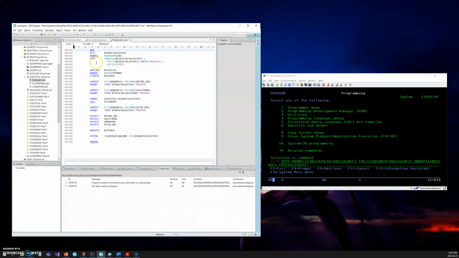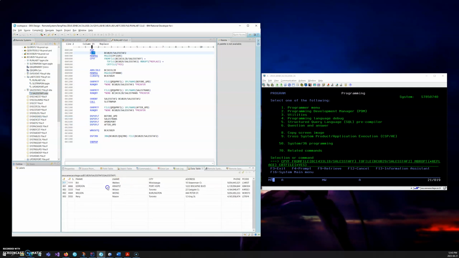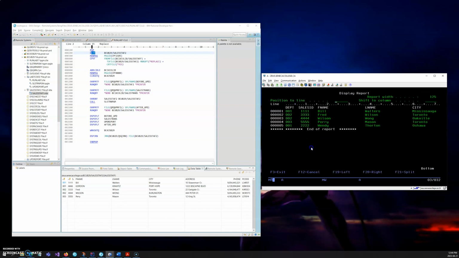Maybe I should go through the CL program first. So what happens here is we delete file. We delete the file of this one. So let's look at what it is. This is the same thing that I have just now. This one.